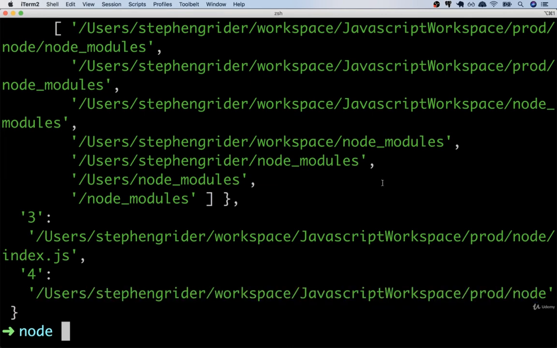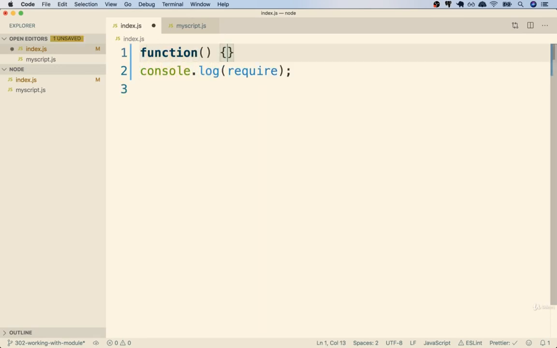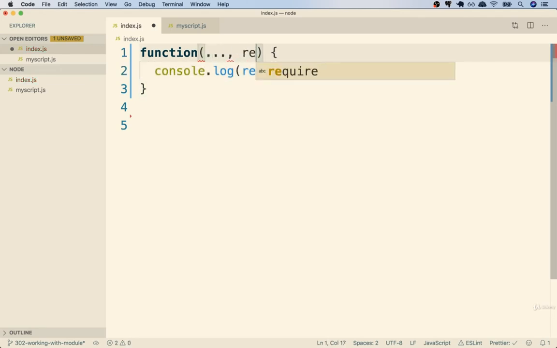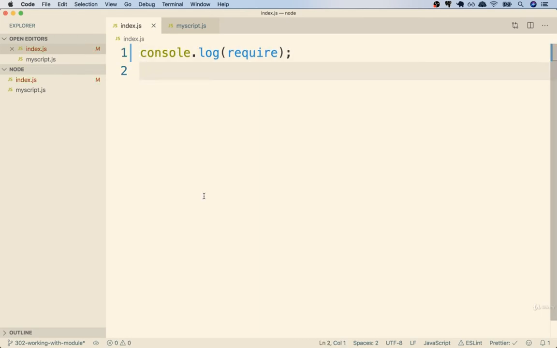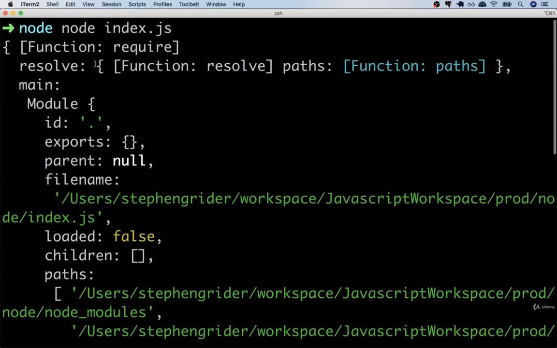Now, printing all this stuff out with that arguments variable is kind of confusing, so let's just go through very quickly and console log out some of these different individual variables. So I could do a console log of require. Again, we don't really see that function being declared anywhere inside of index.js, but it is technically here because when this code gets executed, we can imagine that a magic function or an invisible function automatically is going to wrap our code. And inside of here, one of the arguments is that require function. Okay, so I'm going to save this, run that file again, and we'll see just that console log of require. So that's the entire console log of the require function.